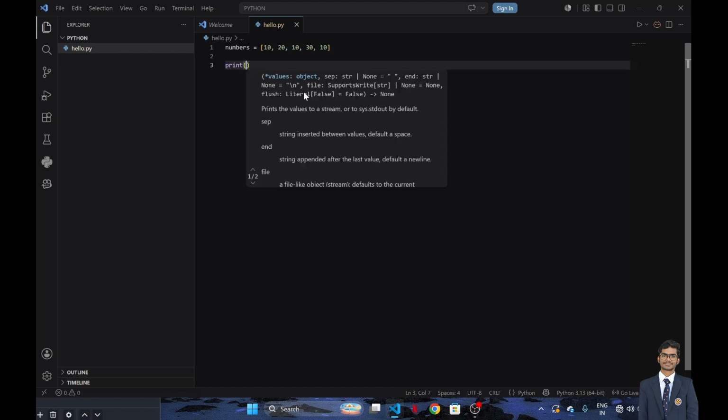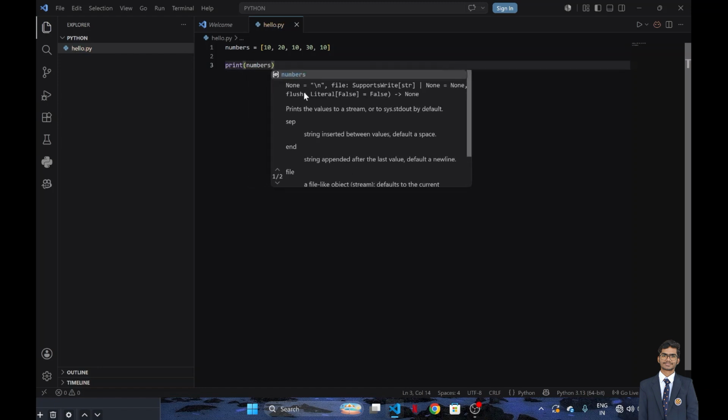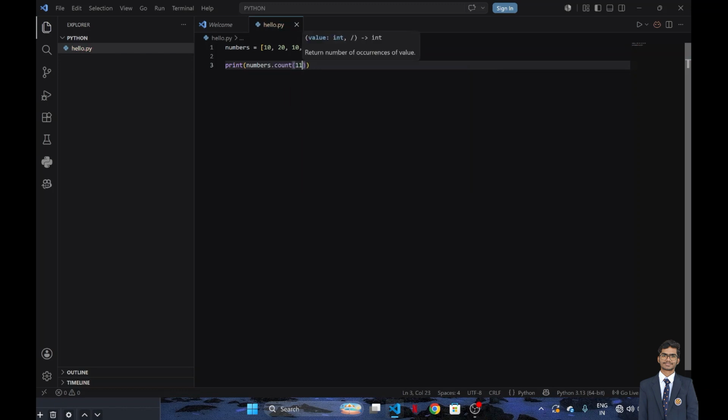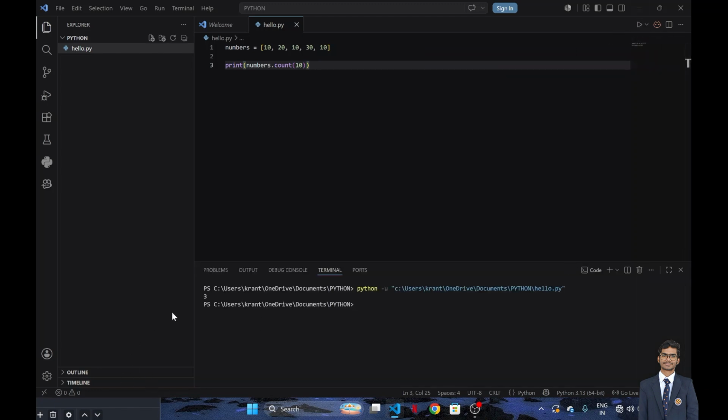Now print numbers.count(10). Just run it. It's showing 3. Since 10 appears 3 times, Python returns 3.